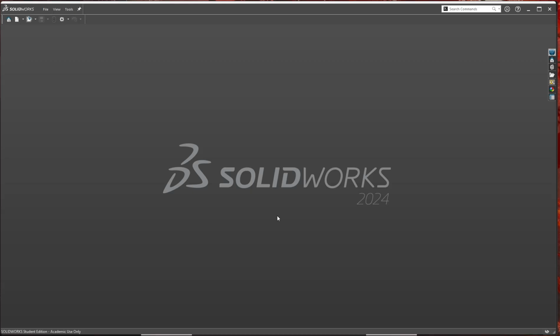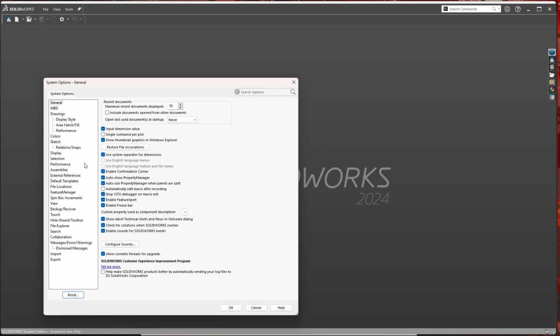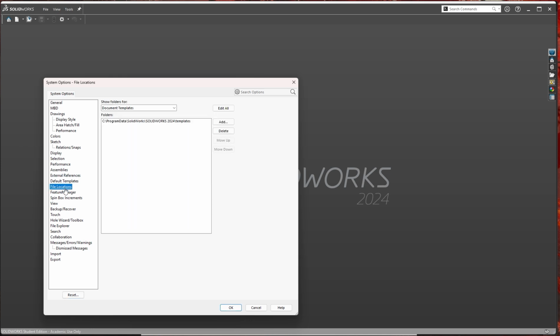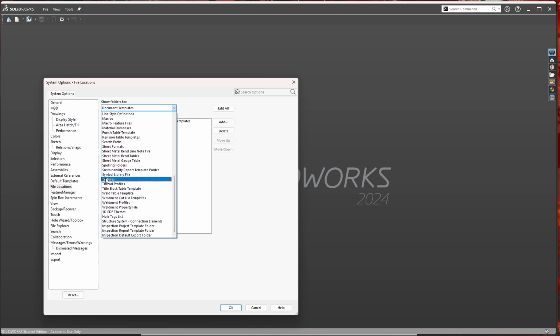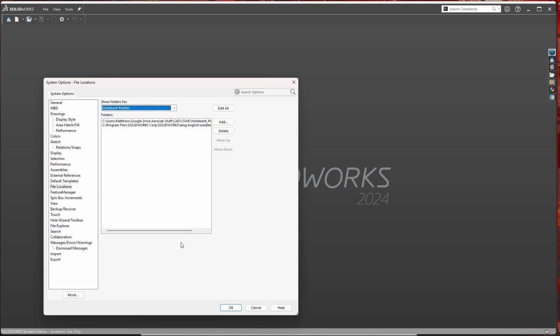Before we get too far, we've got SolidWorks up and running here. Let's do a reminder refresh as to how to actually set up the Weldment profiles. So for the purposes of what we're doing today, let's go ahead and set up a file location. And we're within the file locations here under the system setups. We're looking for Weldment profiles, which is right there. Okay, so right now I've got two set up. The default one, and then when I took the CSWE, I've got this one sticking around right here. So for the sake of simplicity, we're just going to delete both of these, and we're going to add one.